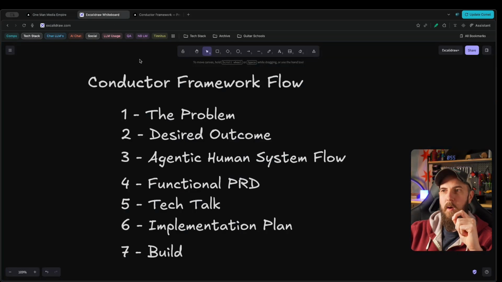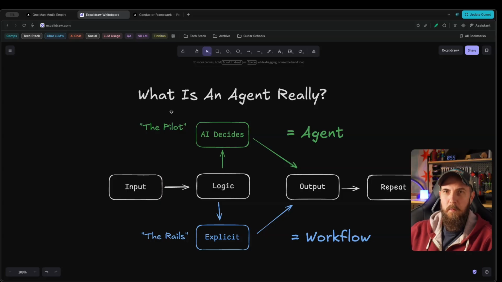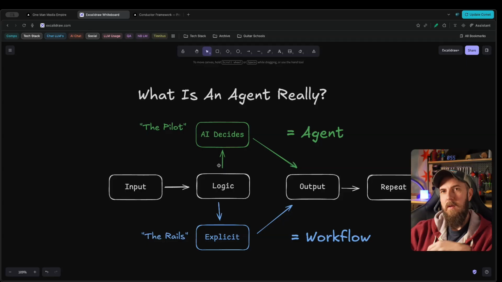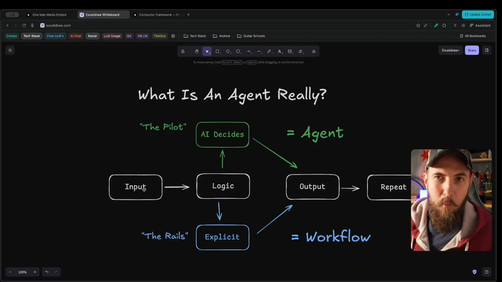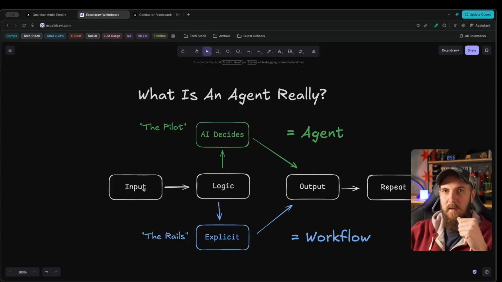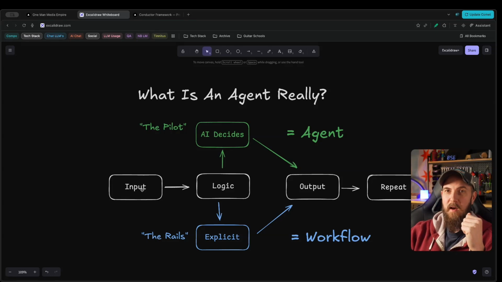Let's first define what an agent actually is. When I'm explaining an agent to people, I explain it like this. I give them a coffee example. So imagine that I have an assistant sitting next to me, and my problem is that I want a cup of coffee and I want something to eat. Imagine I'm telling this assistant of mine, okay, I'm hungry, I want some coffee, and I want a bagel. So that assistant, depending on how smart it is, I have to be more or less explicit with it.